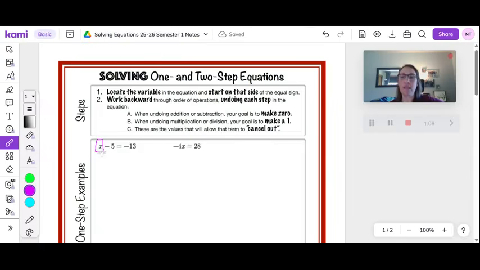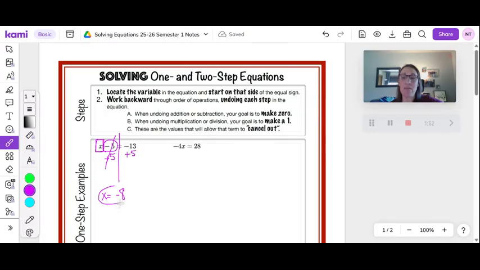So when we're trying to solve for x, we always start on the same side of the equal sign. Some of you might have had teachers that drew a line there to help remind you that whatever you do on one side of the equal sign, you have to do on the other. And we want to get rid of whatever is with x. So what we see right here is a negative 5, and the opposite of subtracting 5 is adding 5. That helps those to disappear because negative 5 plus 5 is 0, and that leaves us with our x. Awesome. And then what we do to one side, we have to do to the other. So when we add negative 13 plus 5, that should give us a negative 8.